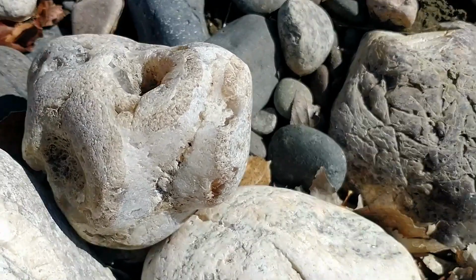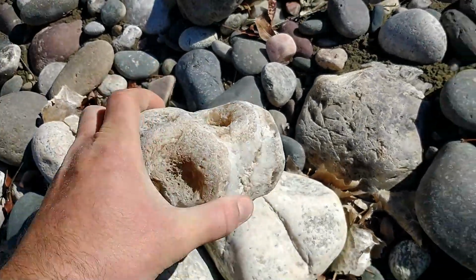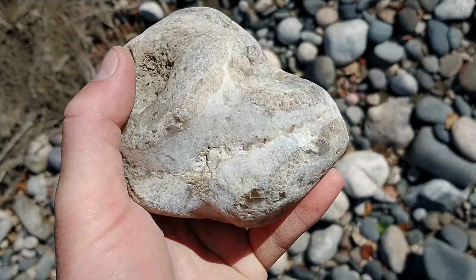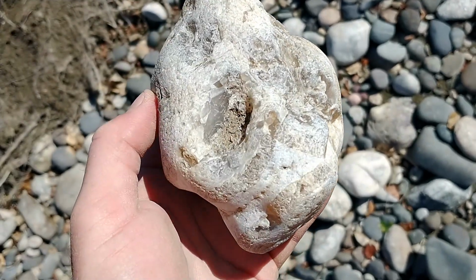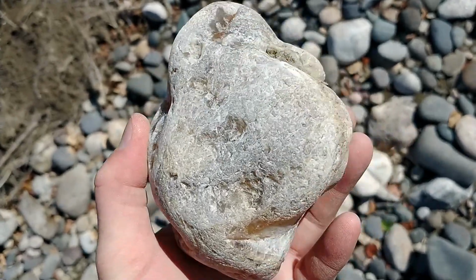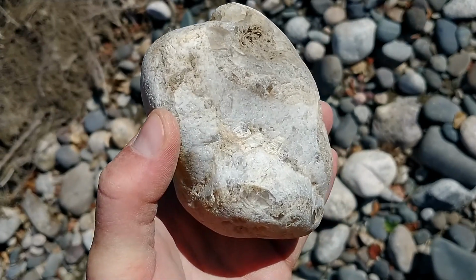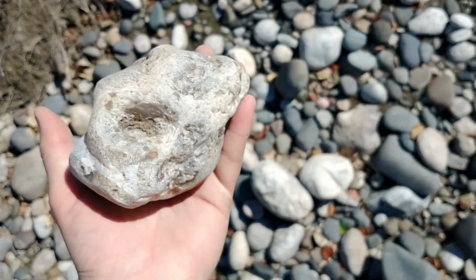Well, another chunky agate. Just hanging out on the surface. Yeah, clearly no one's really done a lot of work down here. Finding a lot of good ones just kind of hanging out on top of the rocks, so that's a good sign. And I haven't come across any trash or nothing, so that helps. But this agate's got some nice little features to it. Looks like it has some banding going around it, like in the little quartz area. The back's pretty plain though, unfortunately. But you can see a light quartz spot right there. Right on. Good deal. It's mine now.